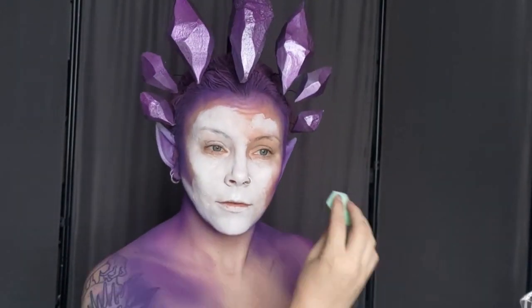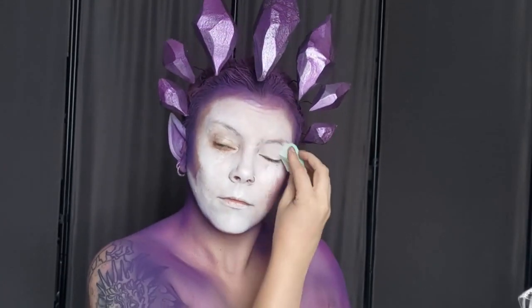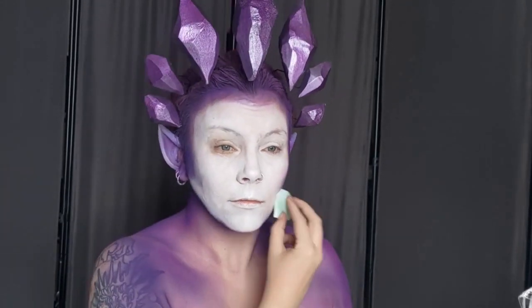The airbrush makeup I'm applying in all the usual contour spots that I would use it. So underneath my jawline, down onto my shoulders and onto my chest, around the sides of my head, and underneath my cheekbones and onto the ears as well. In these leftover sections, I'm going to be applying a white cream makeup.